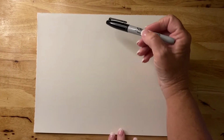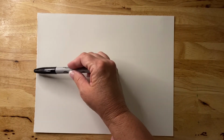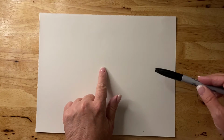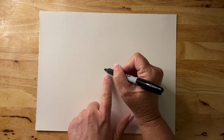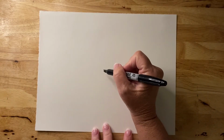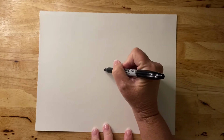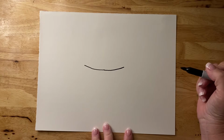And we are going to pretend like it's sectioned off into four. So here's the middle of my paper going up and down, and here's the middle of my paper going across. Imagine where the very center of your paper is, and right in the middle, we're going to start a line. You can just go ahead and put a dot there. And I want a line that's going to go up a little bit on each side, just a little bit, not a lot.